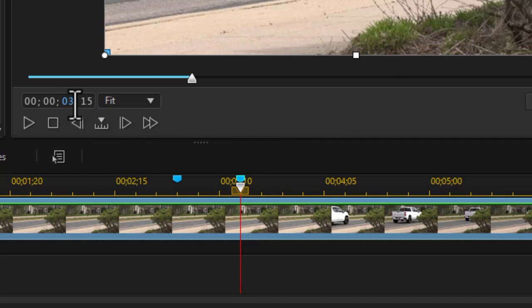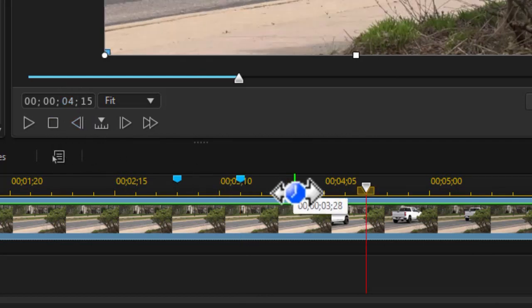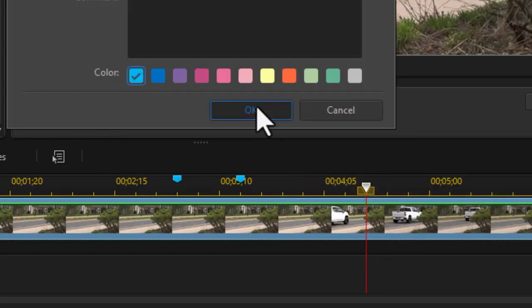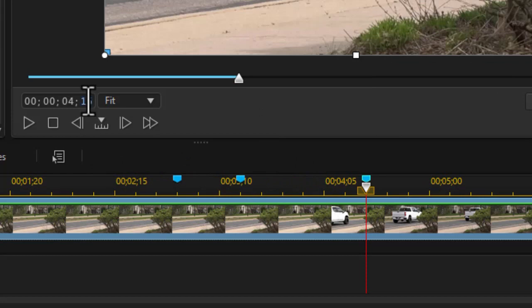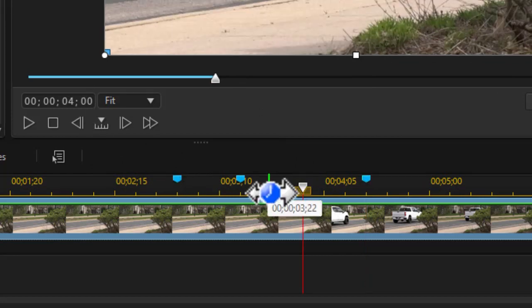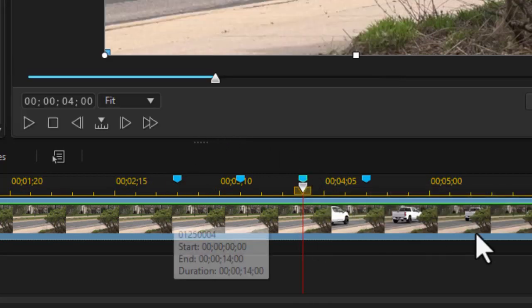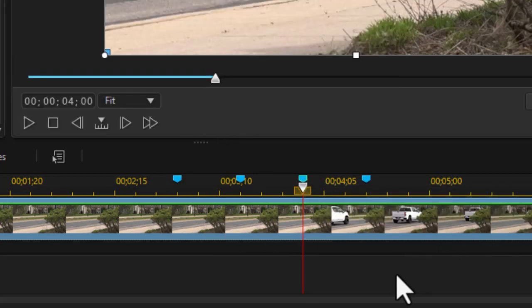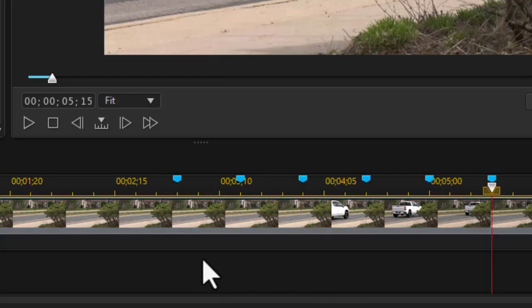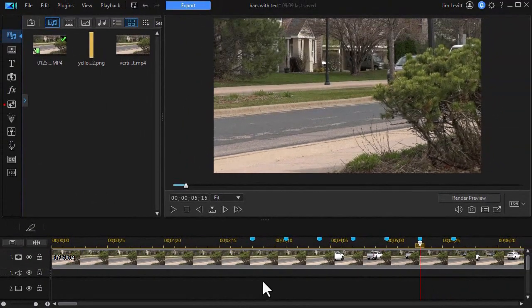And then let's go 4:15, press Enter. And then I'm going to right click and choose a timeline marker again. And then I'm going to go back to 4:0, do another one, add a timeline marker. And so we're going to do them. I'm going to add a couple more. I'm going to pause the recording while we add a few more. And in this case, I'm pacing them half a second or 15 frames apart. So I've added more timeline markers than I probably need, but there's no problem with that.